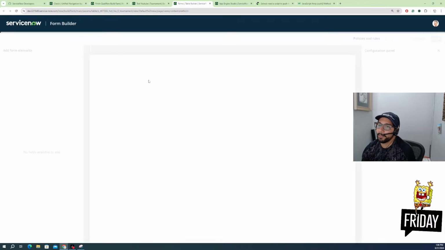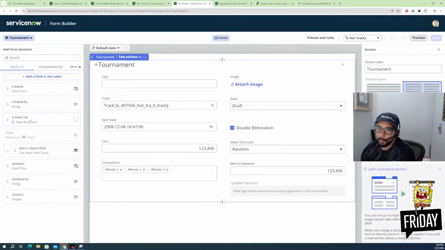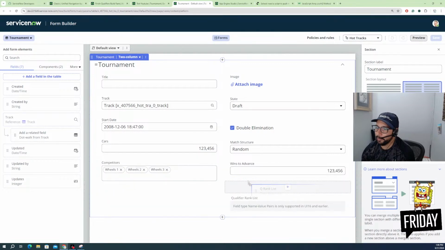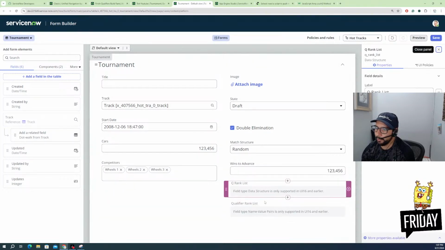So, let's update this form here really quick. I just want to see how this data looks in here. So we're going to add this. Oh, it's ready. Wait. What is this? Oh, that's the pair. Okay.